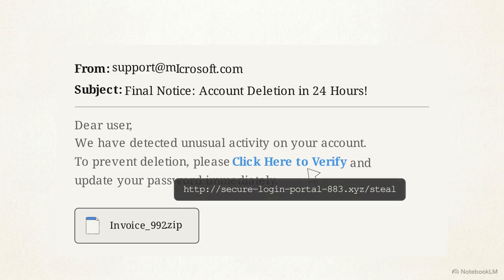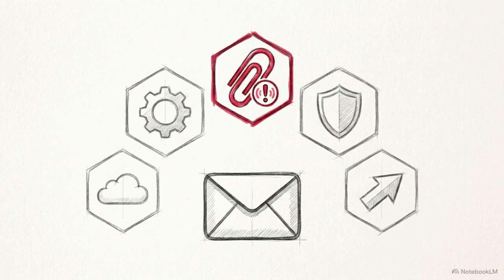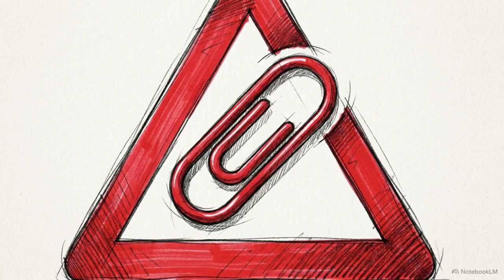If there is a link, you can safely verify it using the hover technique. By simply resting your mouse over the text without clicking, a small pop-up appears, revealing the true destination URL, which often looks completely mismatched from the expected website. Finally, look for unexpected attachments. If an invoice or document arrives unprompted, or if it has an unusual file extension, it is highly likely to be carrying a malicious payload. You do not need to find all 5 of these anomalies to take action. Spotting just a single one of these markers is enough evidence to classify the email as an active threat.